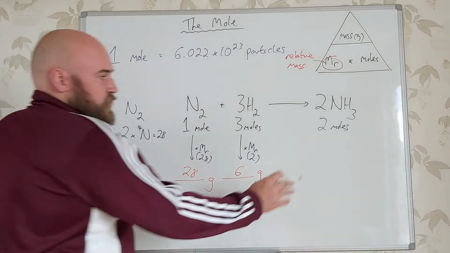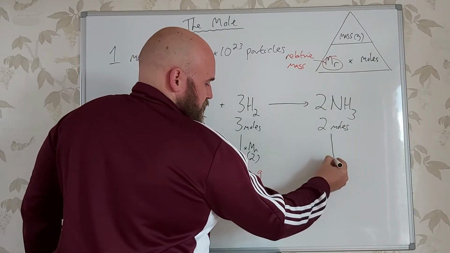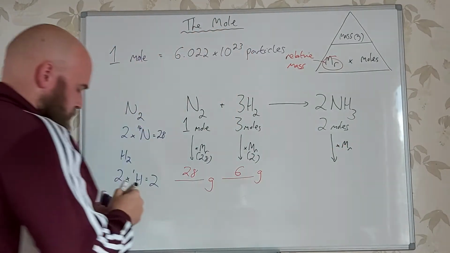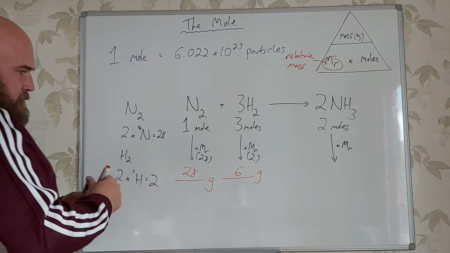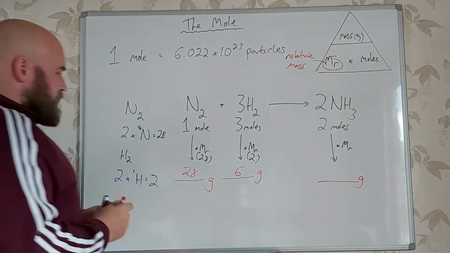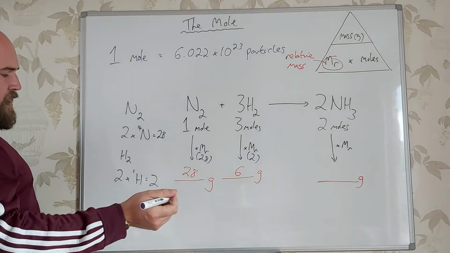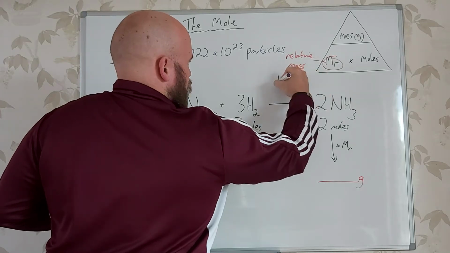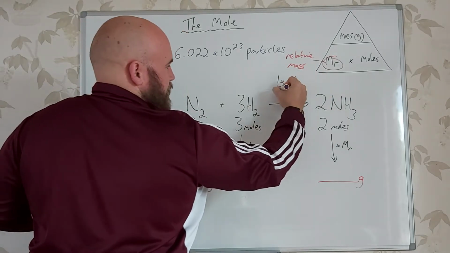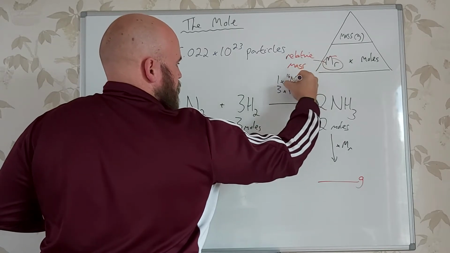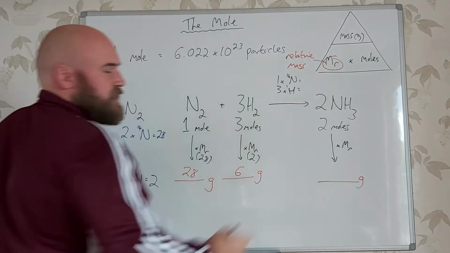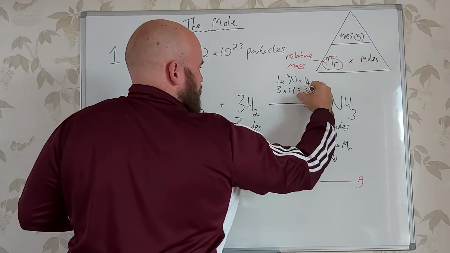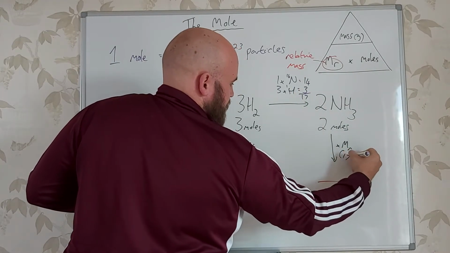So we learned earlier that we should get 2 moles of this. Well, let's just work out how many grams that is. I'm going to work out my MR over here somewhere. Let's do it here. So I've got NH3, I've got 1 N, and I've got 3 H's. Using the periodic table again, 1 times 14 is 14, 3 times 1 is 3, add them together is 17. So the MR is 17.